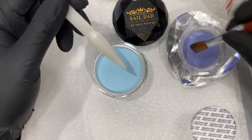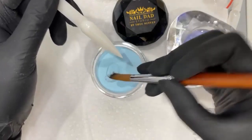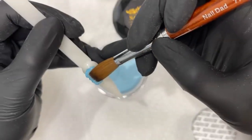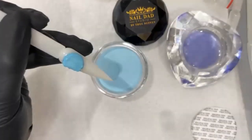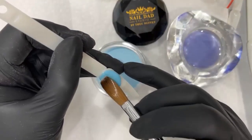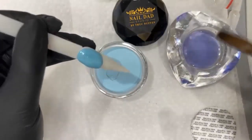Here we are. So you get to pick up a nice bead. There you go. A nice marble. Now the thing about this powder is, you see it looks stiff, right? But it isn't. You can work with it. See that? It's not flowing all over the place.